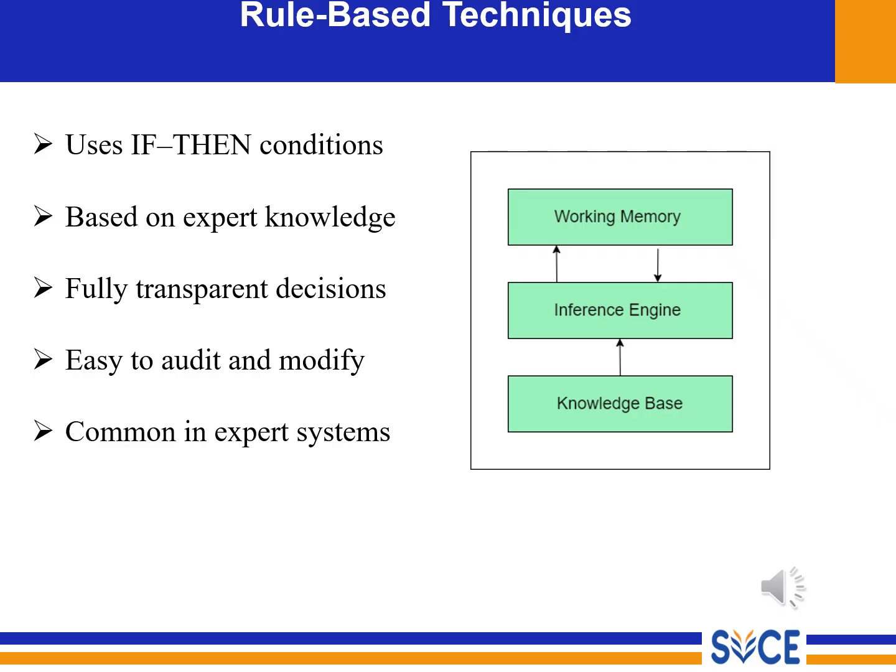Rule based models. These models work using if-then conditions. Okay, very similar to how an expert thinks. So for example, if marks less than 40 and attendance less than 75 percent, then grade equals fail. They are based on expert knowledge, making them fully transparent. So easy to audit, easy to modify and commonly used in expert systems for medical diagnosis and legal advisory.